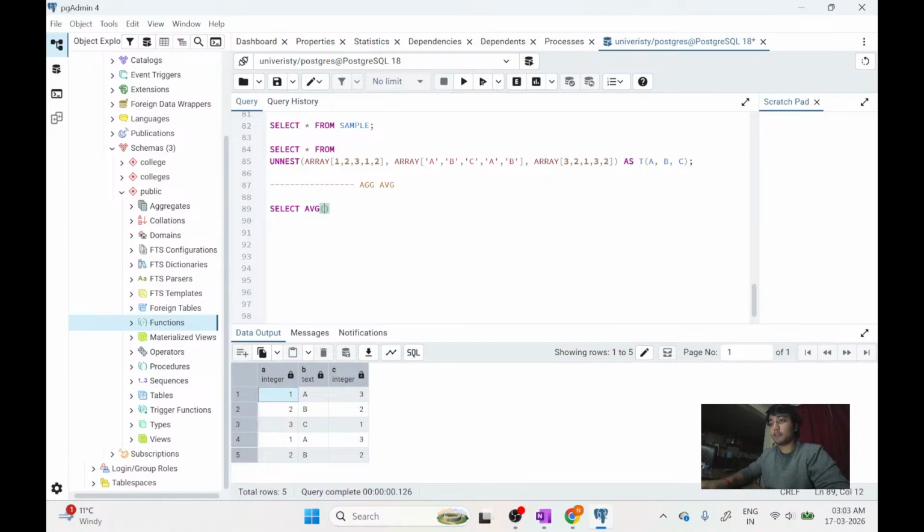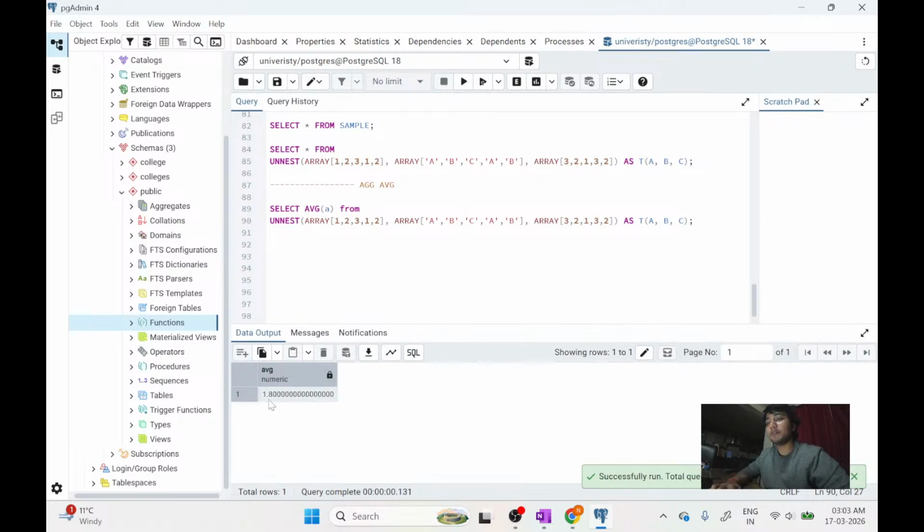So I'm just calculating the average of this one. Select A, and I want the average of A from it. Do I have a column? I have a column like this. So I will simply copy and paste this section here and run it.